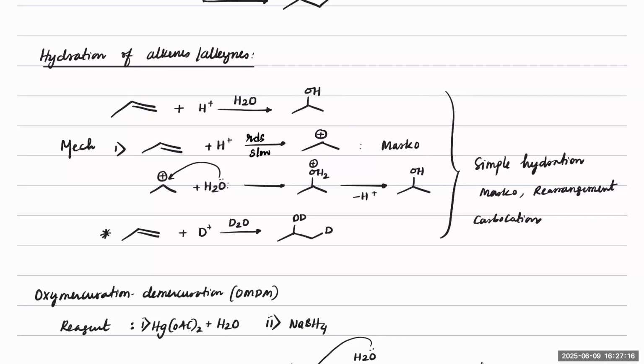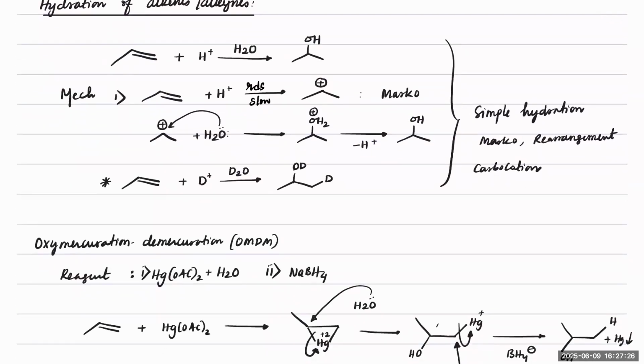Clear, beta? Yes. And once you get a carbocation, water will get attached. So you'll get this as OH2 plus, H plus is removed, and you'll get this as an alcohol. Next again, the pi bond will attack D plus, water will attack, so OD will come, D will come. So overall, water or deuterium, heavy water is getting added. This is called simple hydration. It is following Markovnikov's rule. There is a chance of rearrangement. There will always be formation of carbocation. These are the important pointers you need to learn from hydration.